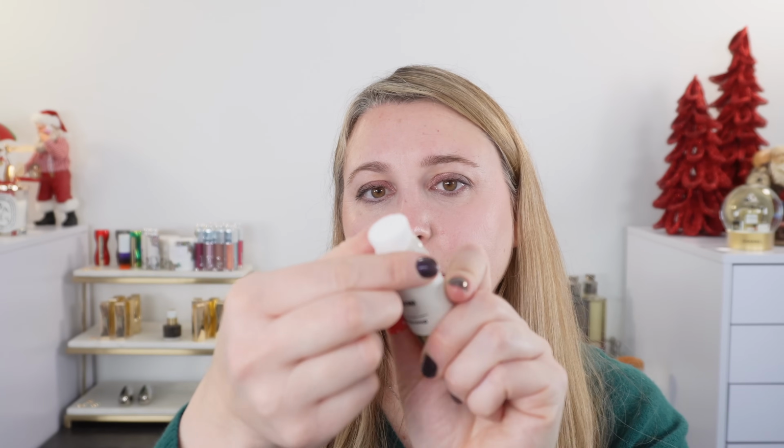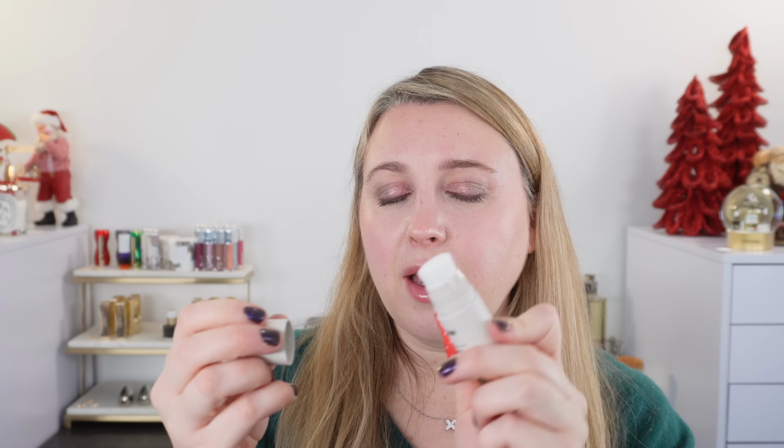Next, let's take a look at blushes. I did want to highlight one cream blush, and that is the Violette FR Bisou blush. I can't remember if these came out completely in 2023 or if I purchased my first one in 2022, but I did purchase the rest of the shades at least this year. So on one end you have a brush and it is removable, so you can take that off for cleaning, which is always handy.